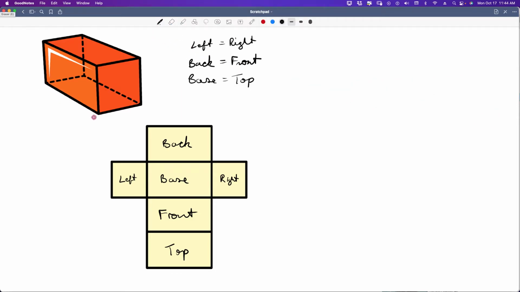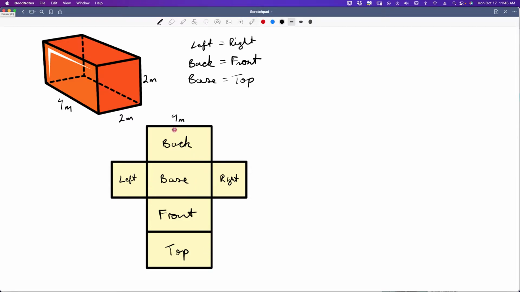Okay, so let's do this first of all the hard way. If the length of this box is 3 meters and the width is 3 meters, I'm sorry, this cannot be 3 meters if this is 3 meters. So let's say this is 4 meters, and the width is 2 meters. And the height, this looks like a square, so let's say the height is also 2 meters, right? We can apply that dimension here. So the length is 4 meters. So that means every single one of these lengths is 4 meters.